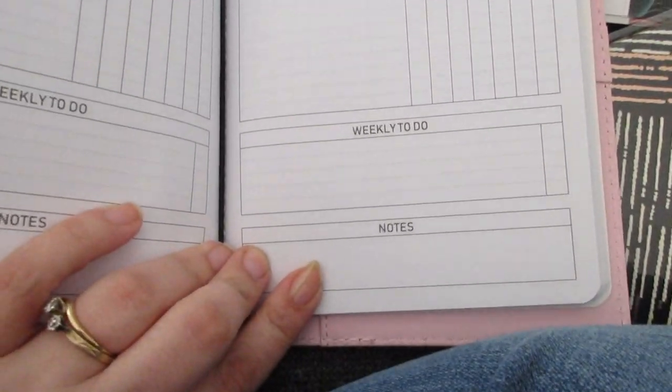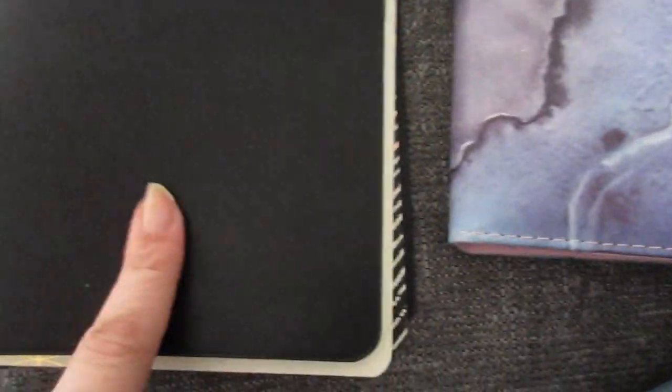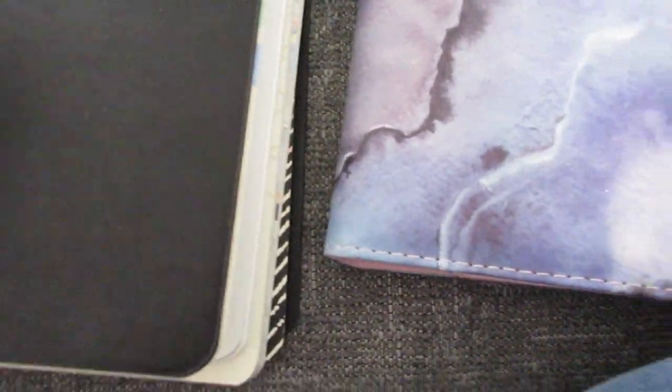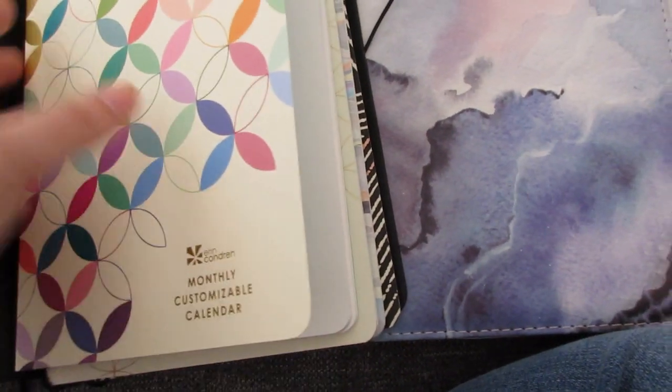The Walmart folio is obviously a different size — I don't know exactly what size it is — but it came with a dot grid notebook with a ton of pages and gorgeous gold foil, and then a little weekly layout. I haven't used it yet obviously, but it has a pen loop and it's really, really beautiful, high quality. I just wish I could use my Erin Condren notebooks in this cover because the Erin Condren cover just stinks. I don't know if I'm even going to attempt to use it with the cover or if I'm just going to take the books out. If you guys have experience with the Erin Condren planner folio petite system, let me know if it's normal for it to be kind of wonky — it doesn't feel super protected and it feels like it could get scratched super easily. I'm just not impressed with the quality.